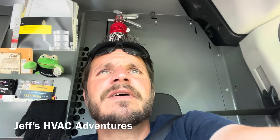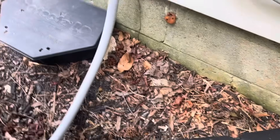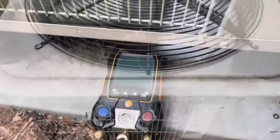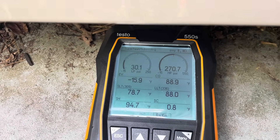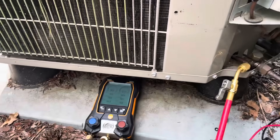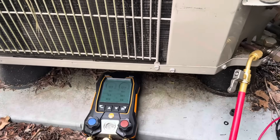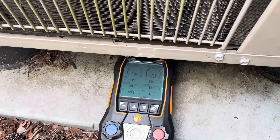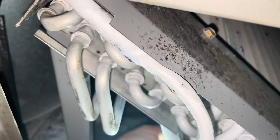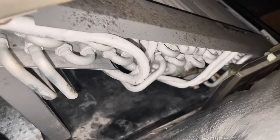All right, let's check out the next unit. We've got it running but not running very well — seems like low refrigerant right off the bat and the compressor does not sound very healthy. We have a really low suction pressure. I think the coil might be froze up some too. I'll take a peek at the coil upstairs. The coil isn't frozen, but all of the distribution tubes coming off the TXV are — I have a feeling we have a clogged TXV here.